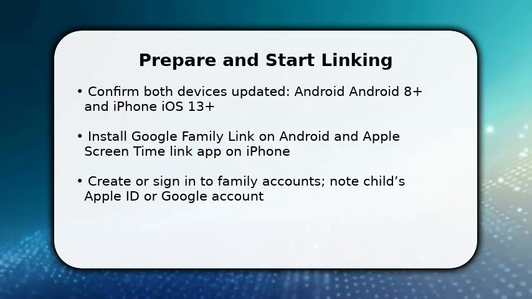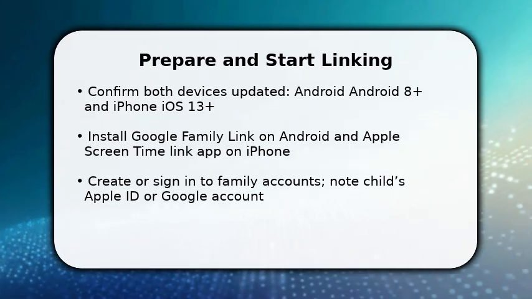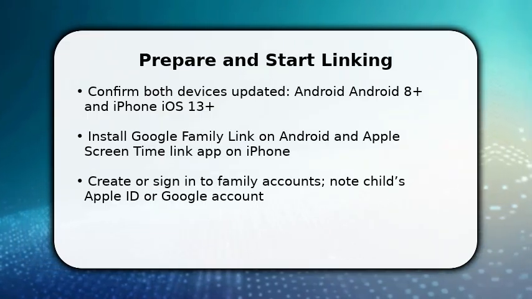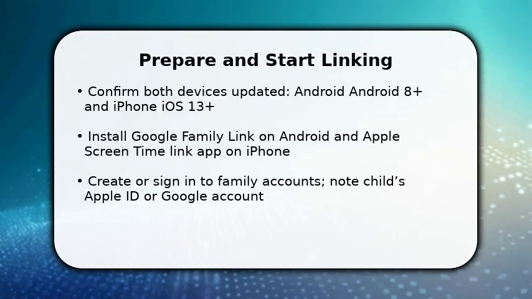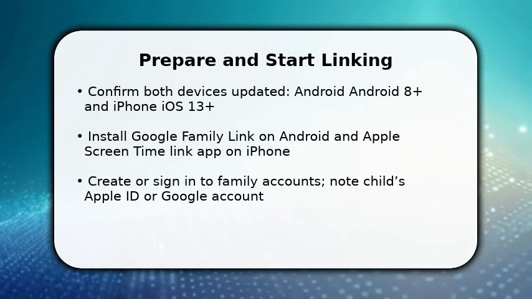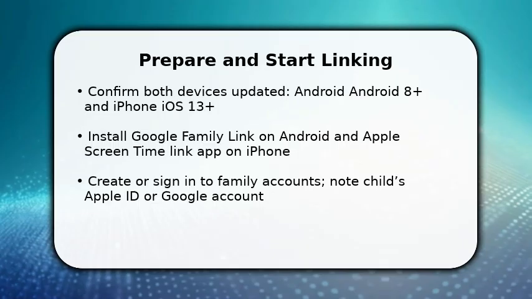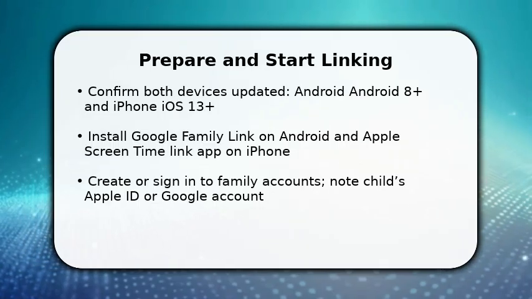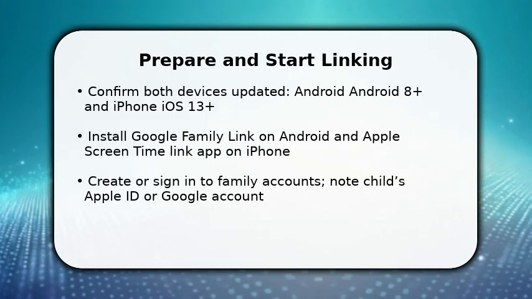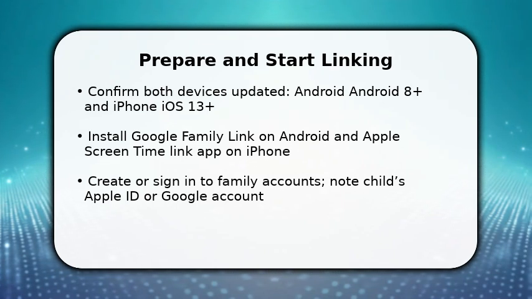You begin by preparing both devices and accounts, so setup proceeds without friction. On the Android, open Google Family Link and sign in with your parent Google account. On the iPhone, make sure you have an Apple ID for the child and screen time enabled under Settings. Once done, create the child profile in Family Link and note the child's Apple ID for cross-checking. Make sure both devices are connected to Wi-Fi and Bluetooth active, so discovery and pairing can occur.